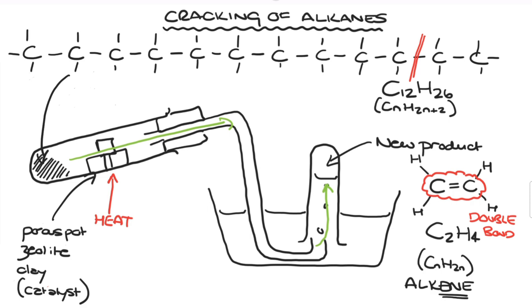So in the next clip we will look at this new alkene structure in a little bit more detail. We'll look at the naming of a couple of them. We'll look at ethene and propene, for example, and then we'll look at what that double bond allows us to do, and we'll move through there into processes such as polymerization, addition polymerization, things like that in the preparation of polymers and more useful products.